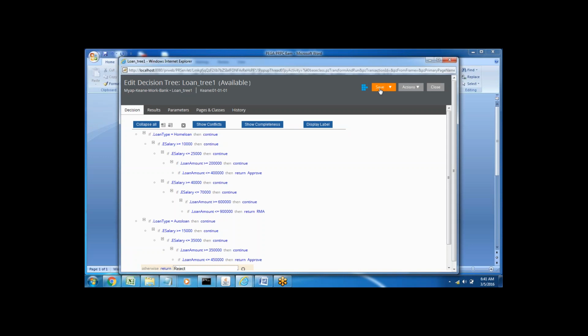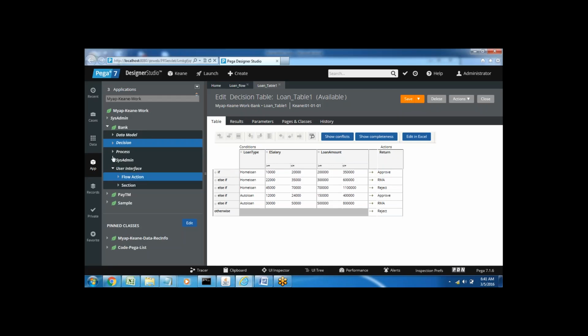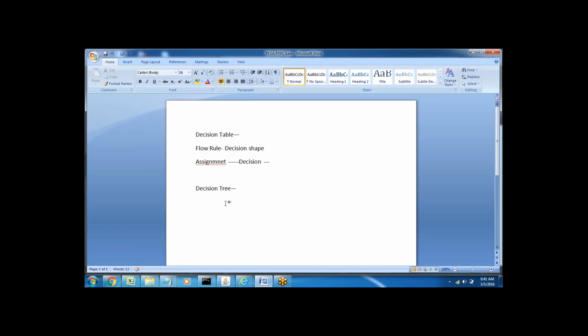One more thing: here, loan type is equal to. While defining a loan type property, we define the static values, right? Home loan and auto loan. Generally a decision tree will not take spaces between the static data.